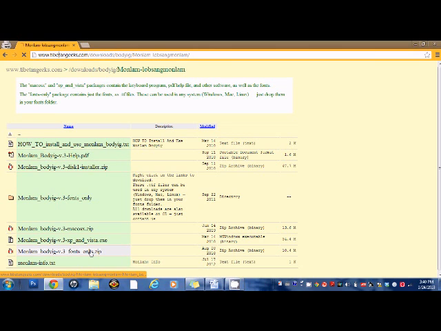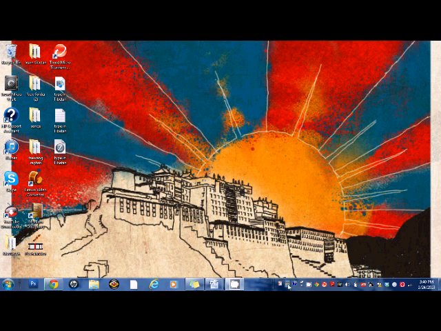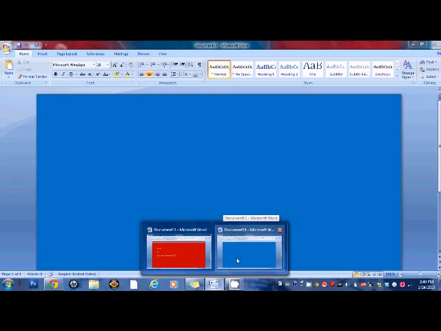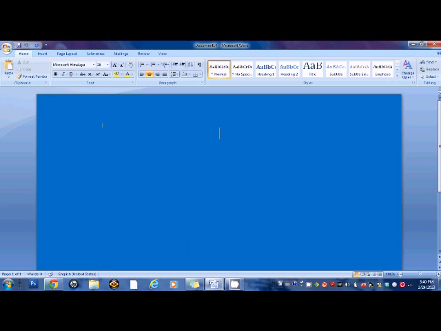Once you have installed the keyboard in your computer, down at the language bar you will be able to find Merlam Puyik. So I have US and Merlam Puyik here. US is English. Let me open this MS Word. Here, if I type, it's in English. So let me go down and change it to Merlam Puyik.